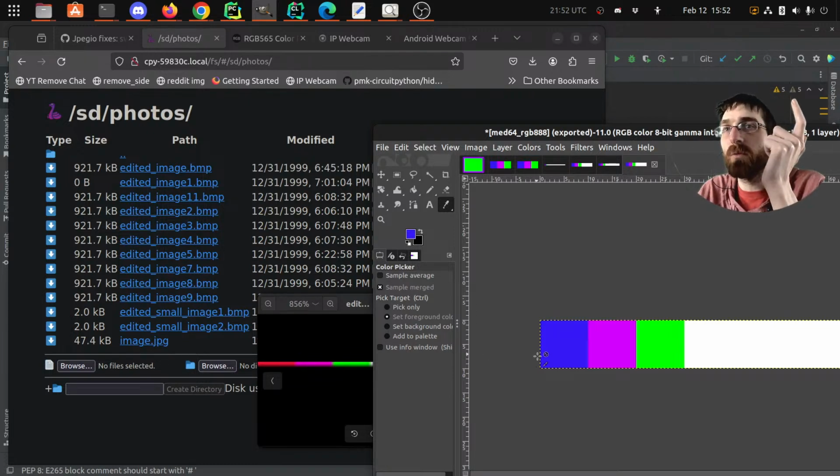So red and blue are wrong, but pink and green actually look correct.